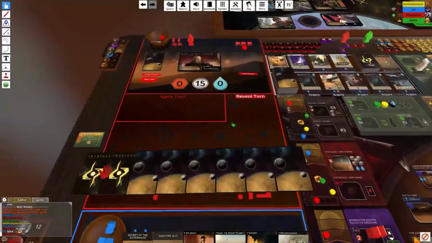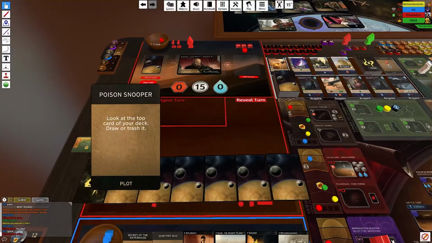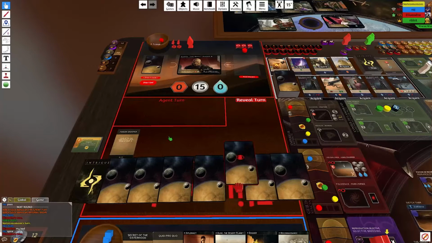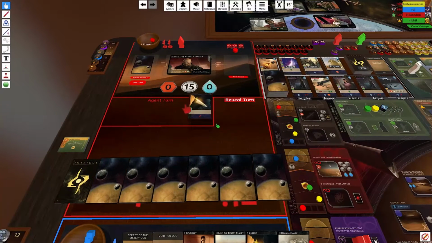Red's turn. They have a lot of cards to work with here. They will be playing Poison Snooper, look at the top card of your deck, and they can choose to draw or trash it. And they will draw it. Makes sense. They will be playing their dagger and getting their Swordmaster. A little bit late in the game, but it never hurts.